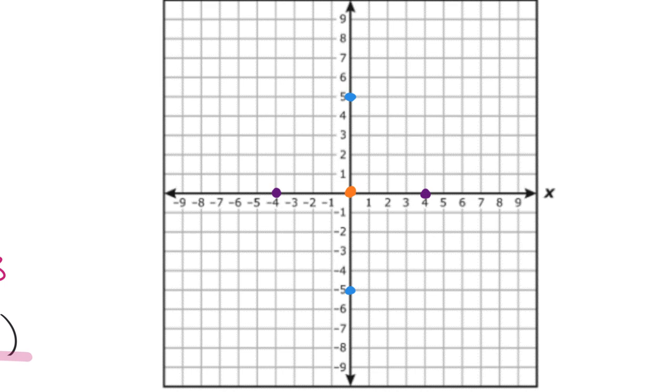I'm also going to plot the foci. They should be on that major axis. So in line with the blue dots should also be the pink dots. Your foci should be there in line, blue, pink, and orange all in a line. Once you have all of those things plotted, you can sketch the graph.